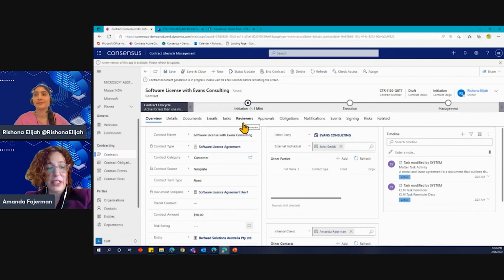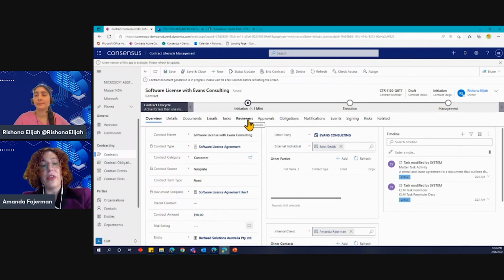But you've got a whole lot of other tabs. Last week we spoke about emails and how you can track emails to and from a contract or a matter record. And there's a number of other, as I said, automated workflows that we've built into the back end, such as tasks, breaking down a contract into a number of steps. If there's any review processes that you need in order to get that contract approved, ready for execution.